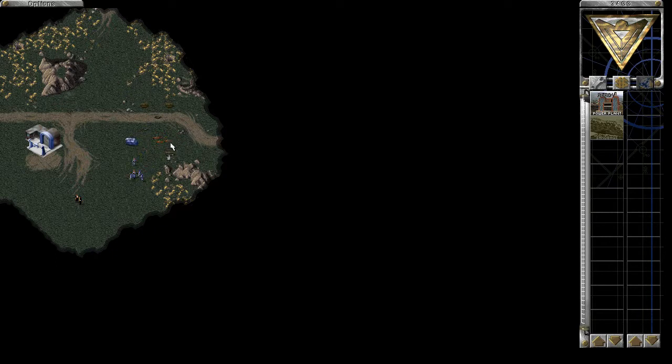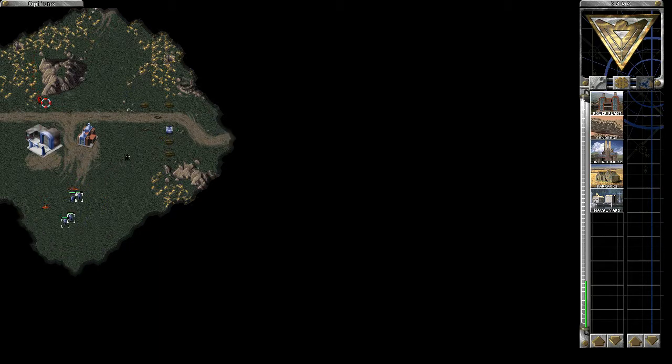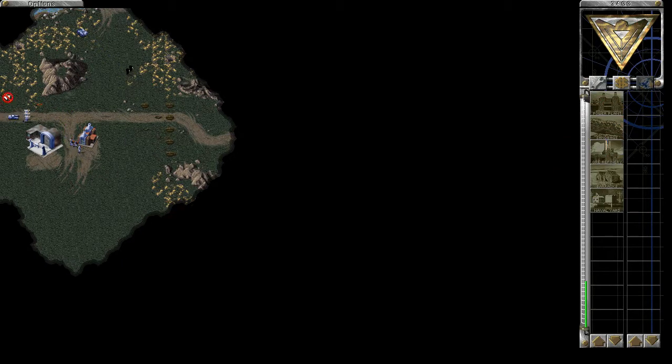Send him back over here. Try to keep building my base throughout as well. Let's not lose our spy here. Our base is under attack. Okay, we've got a little wall there of mines. I'm going to send him up here. And with that initial attack repelled, we get a few more reinforcements here as well.